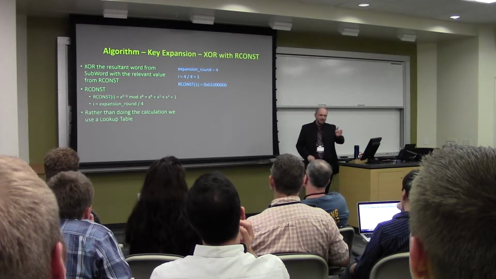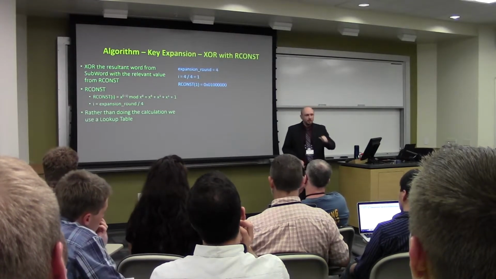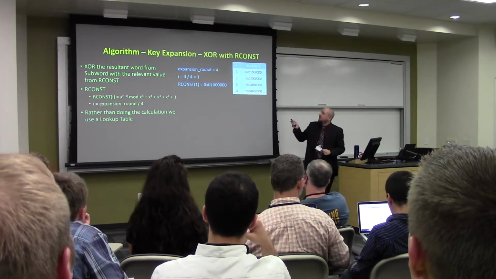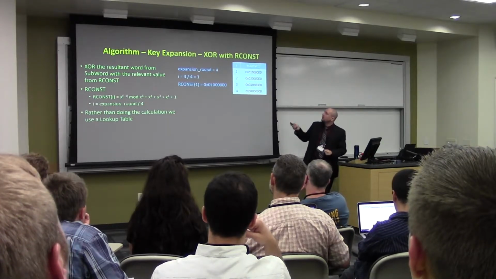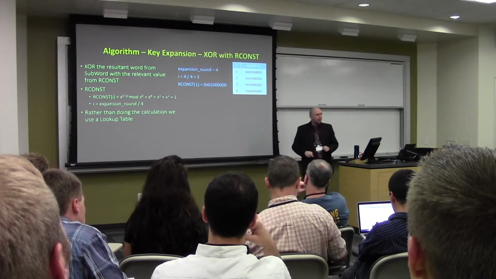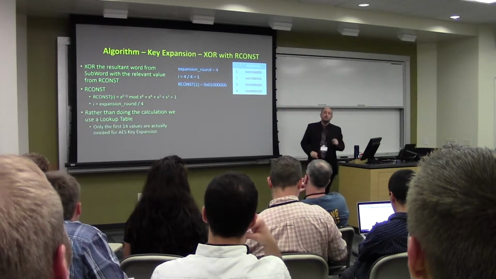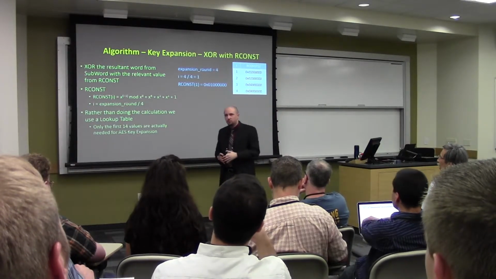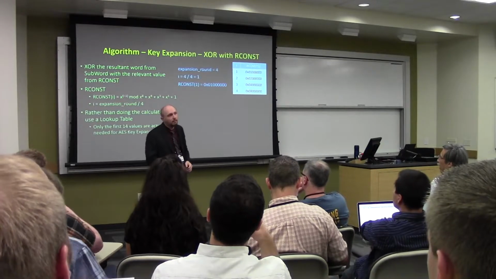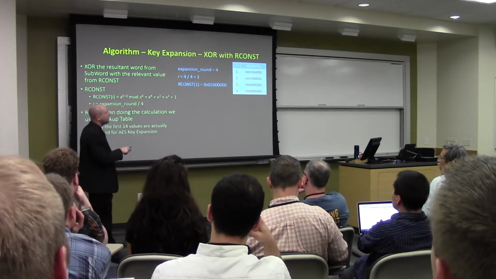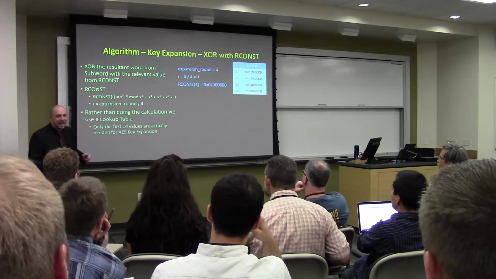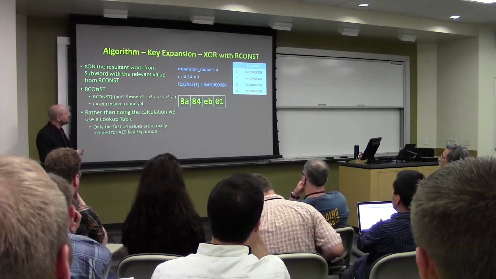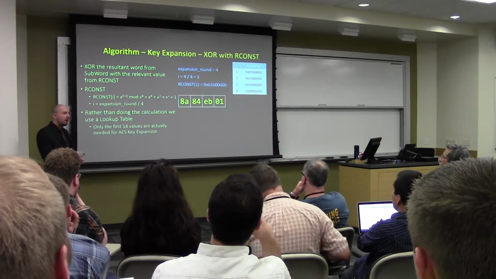Nobody does this calculation, just like they don't for the Galois field math. They have this pre-calculated. These are the results of this equation for these values of i. You actually don't need all of them. We only need the first 14 values, because the largest you could have is 256-bit, which when you do the math works out to be 14 values of i that are necessary. So it's much easier to just have them in a hash or something of that nature where you could store them.